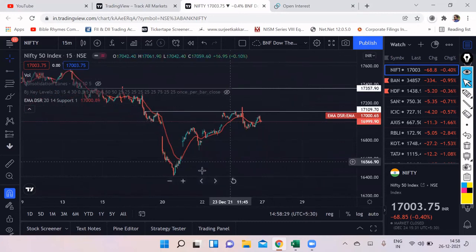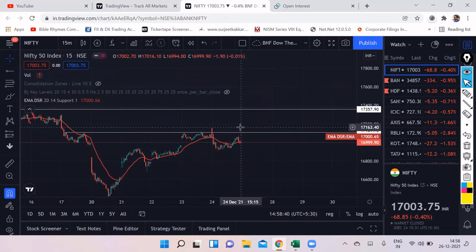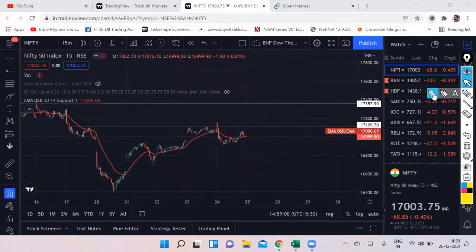So we will wait for Nifty to come into a resistance area and show us some sign of a reversal, either with a candlestick pattern like a bearish engulfing, or maybe a good Marubozu bear candle, or any other reversal pattern like a gravestone doji or a shooting star, anything like that. So if you get to see any reversal or any chart pattern for that fact, formation of a double top, then we'll definitely look for a put buy. So right now we will not plan call options in any case, even if it moves on the higher side.